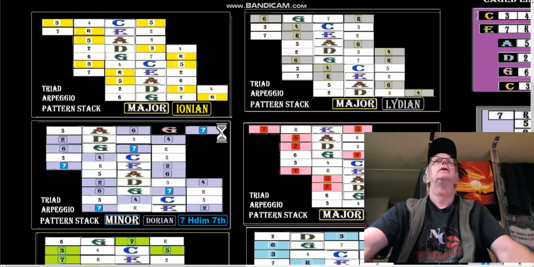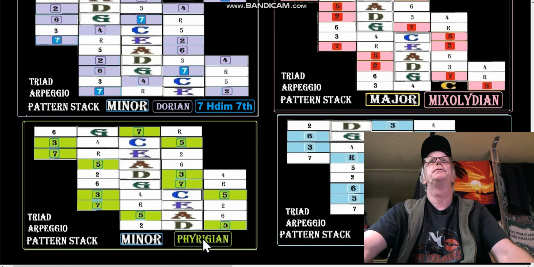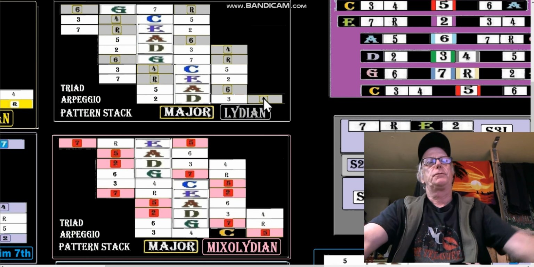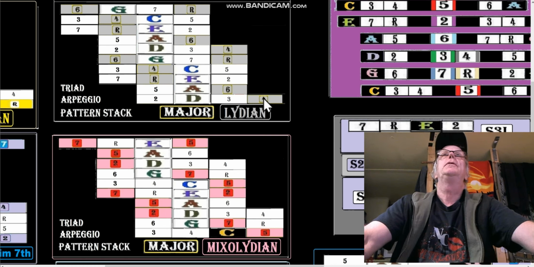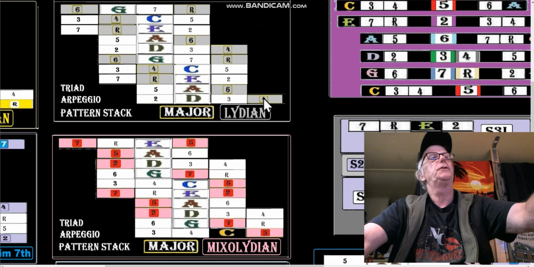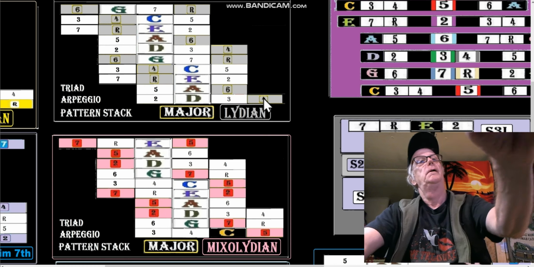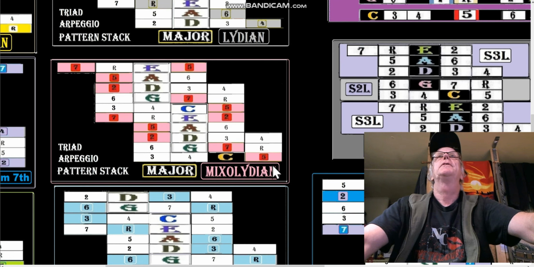did start on root and local root. So local root for Dorian is 2, local root for Phrygian is 3. You know, it's local root, but of course it's relative to the key of the modal scale, the modal scale tone chords. Okay, and then we have Mixolydian, the local root of 5, so it's 5, 7, 2.